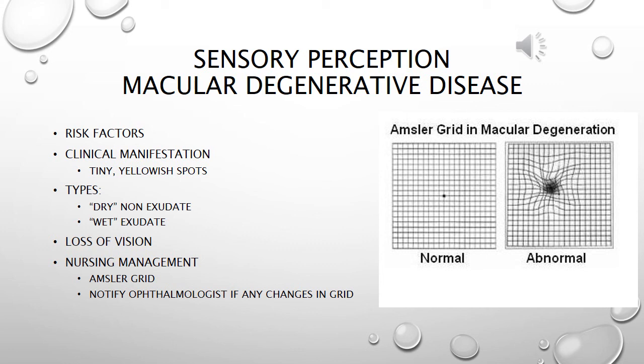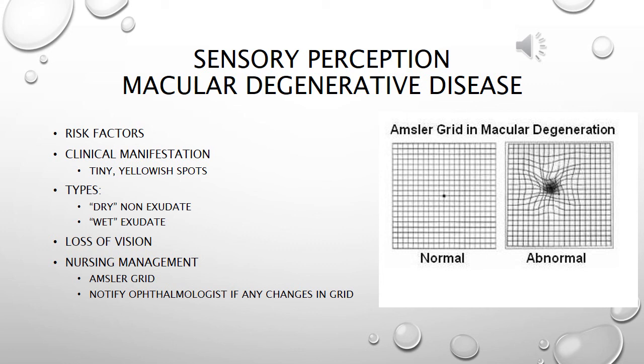There is no cure for the dry, non-exudative type of macular degeneration. The National Eye Institute is sponsoring an ongoing clinical trial to study the effect of lutein and carotenoids or fish oils in protecting the macula and preventing the progression of macular degeneration. Wet exudative is characterized by the development of an abnormal choroidal neovascular network beneath the macula. These vessels leak fluid and bleed, causing edema and the development of fibrosis. If either the dry or the wet are not cured, it will result in a loss of central vision.